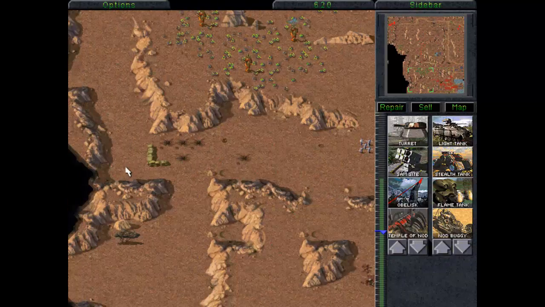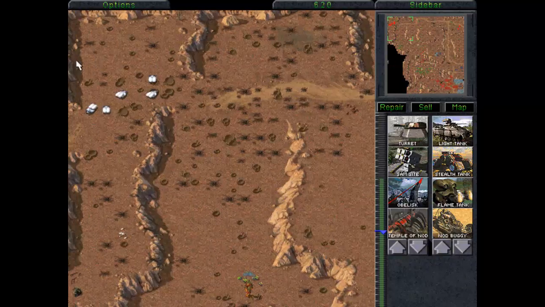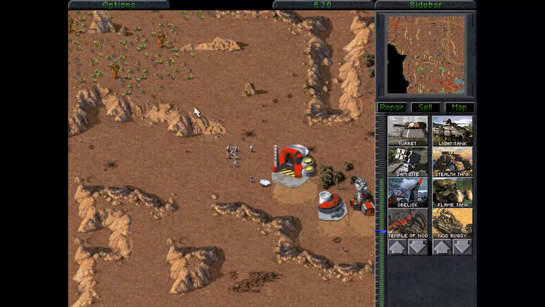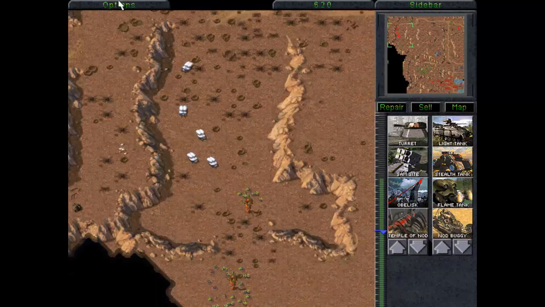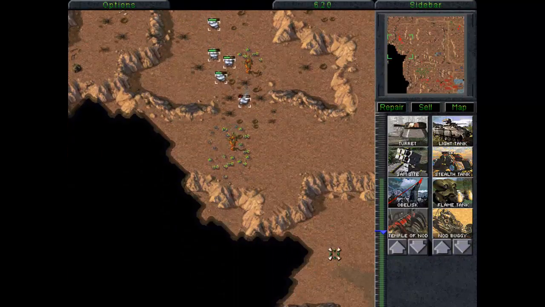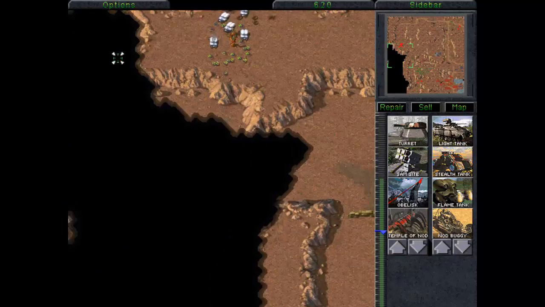And we're going to bring these guys across around here as well and see what they can find over there. This is going to be group one. Let's head down this way. And this will be group two. And let's just bring them across this way. And hopefully there's nothing too major down here. But we're going to go and find out anyway.